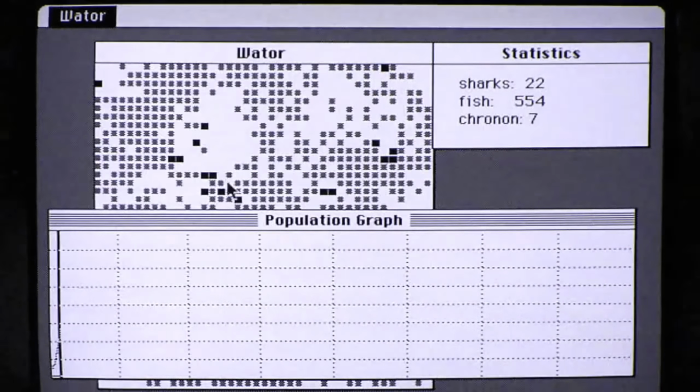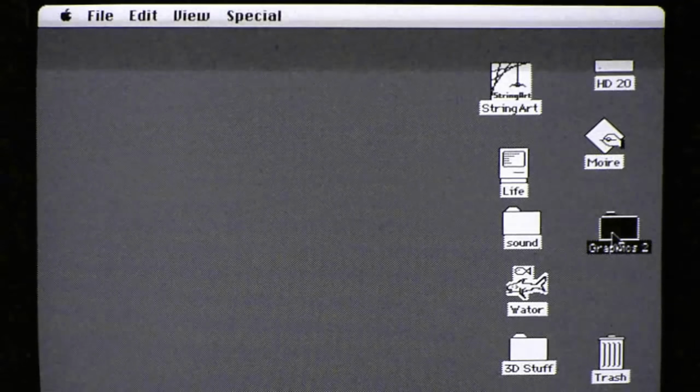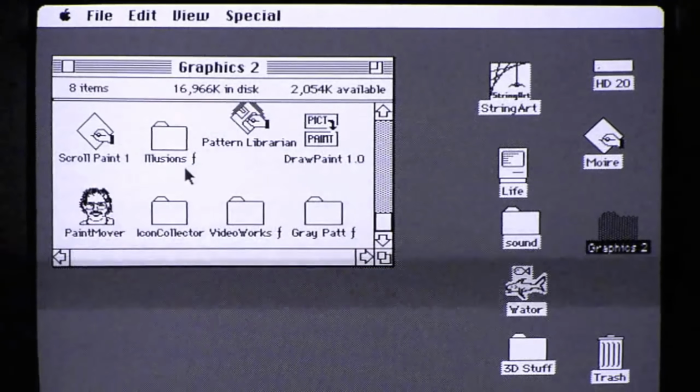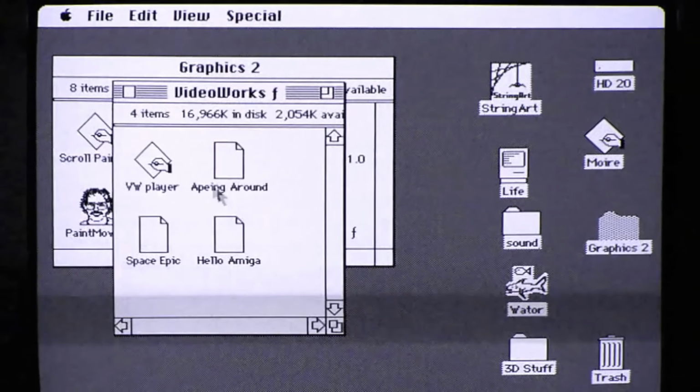But you're saying water with the E, there's an O. Okay, Thomas, you should learn how to spell. Oh, yeah, I should learn how to spell.